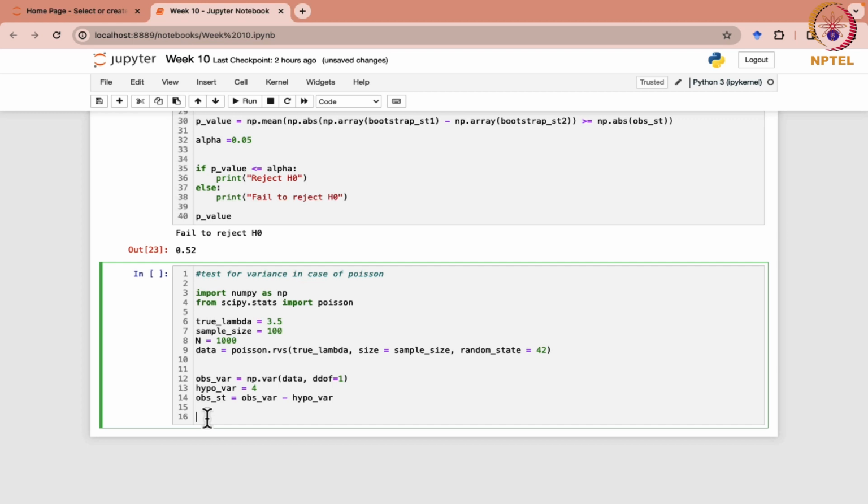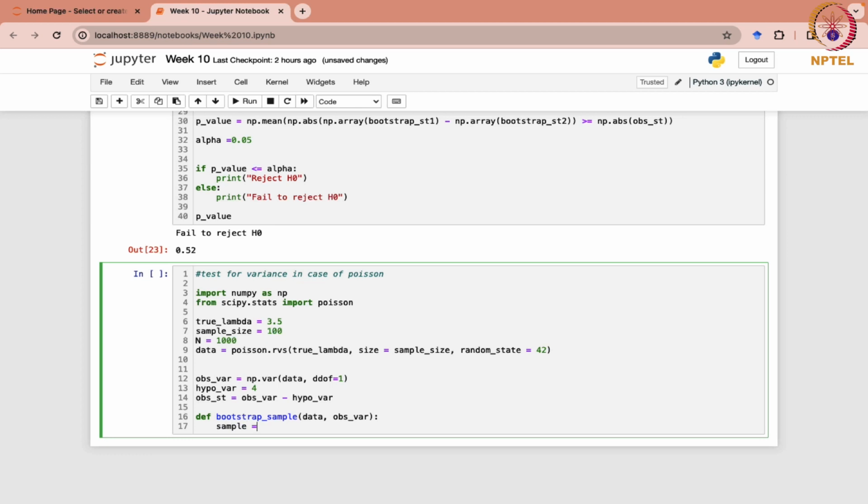Next what we have to do is generate the bootstrap samples. For that we first of all need to define the function. So define bootstrap sample, and here we will mention data and observed variance. The sample will be taken from Poisson with true lambda, and size would be the length of the data that we have taken, or maybe we have specified the sample size also, so that also can be specified.